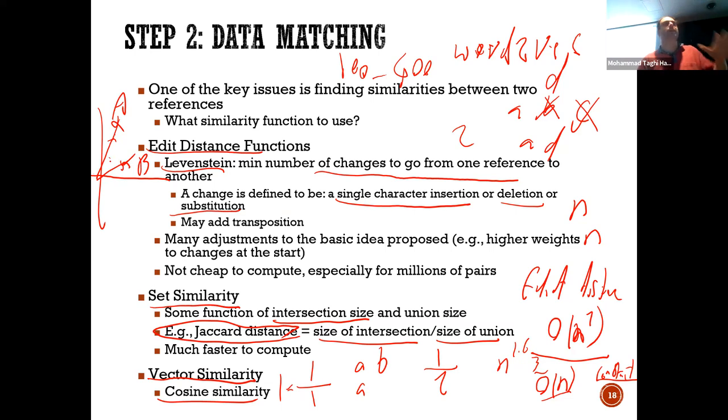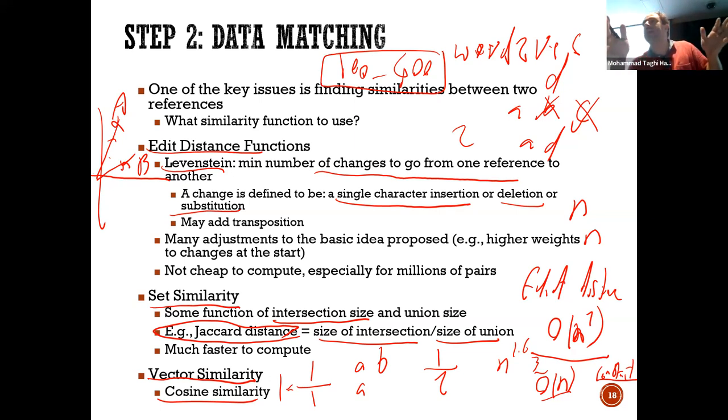So if your data is text, and you want to find similarity, you may use edit distance, or if these are sets, you may want to use set similarities, or you want to use vector similarities. As I mentioned, if you have sets, you can represent these sets as a vector. But the issue is that if you represent it, the dimensions would be high. So you may need to embed this vector. We will talk more about it in the future sessions, how you can embed it, about the word2vec. Then you will embed it into some vectors of dimension 100 to 400.